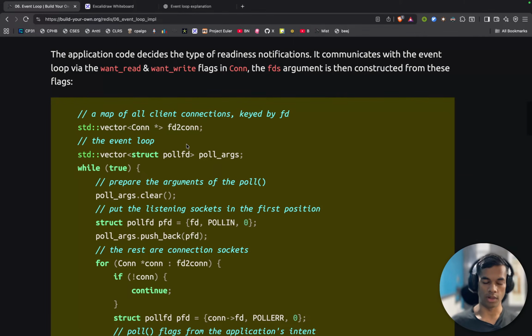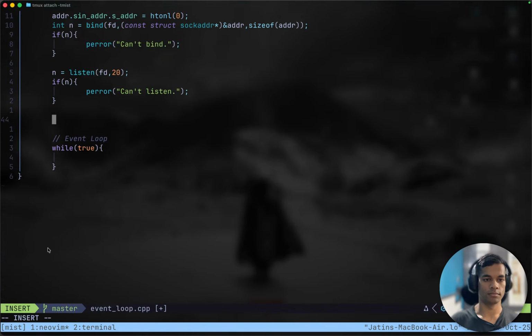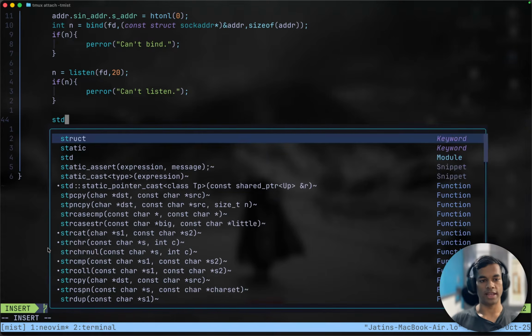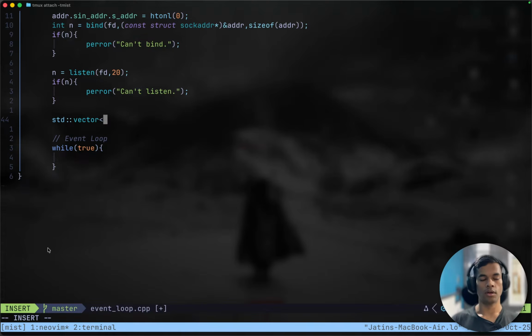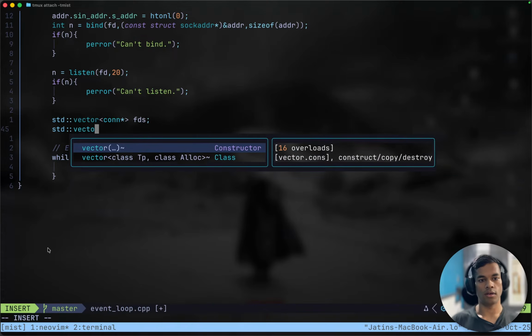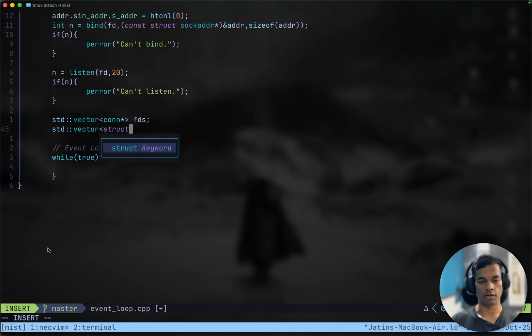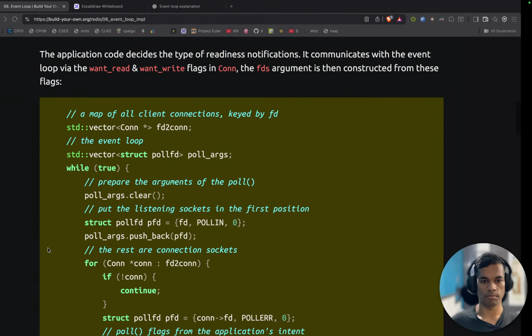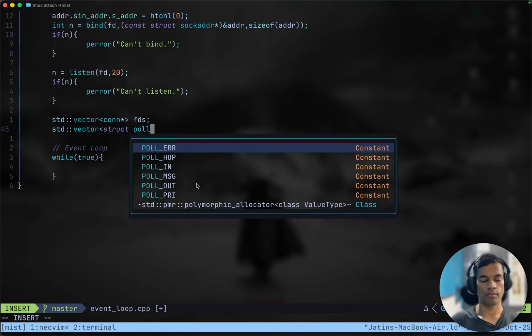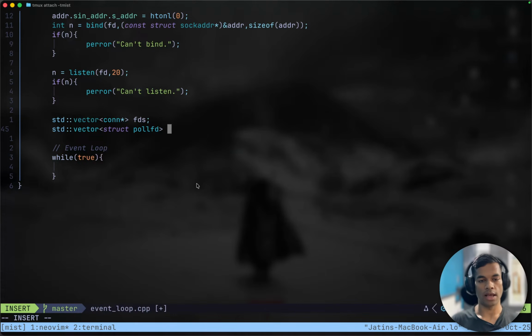A vector for pointers of all the connections of the connection data type, and a vector of pollfd structs. So a standard vector of connection pointers, let's call them fds, and a standard vector for struct pollfd.